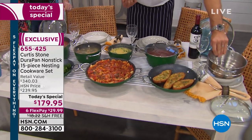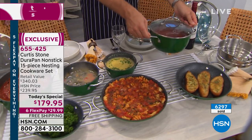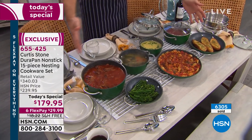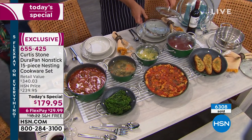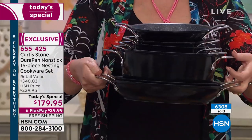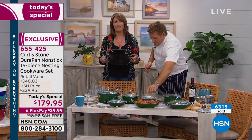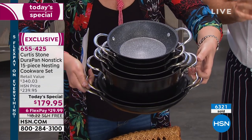Don't forget, the reason we've done it this way is so that everything nests together beautifully in the cupboard, but also it means that you can fit more on your table. This cookware is so beautiful. You will serve in it all the time. I promise you that. Here's the cool part. Every single piece we're giving you has a lid. Look at this. This is the whole thing. Isn't it amazing? It's genius. If you saw my pot and pan cabinet, it's ridiculous. I've got a big mess in there. Things are falling all over the place because nothing fits. This is the whole entire set, Colleen, right here. That is genius.